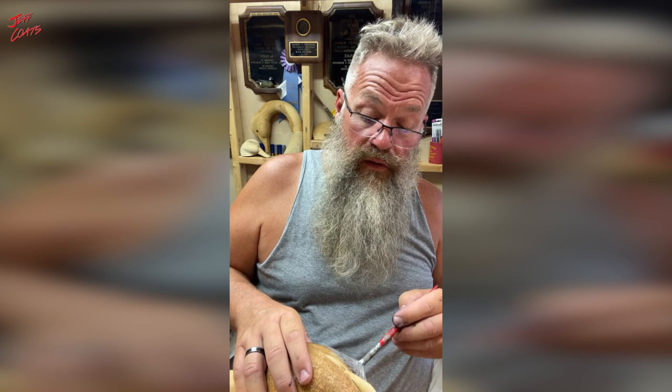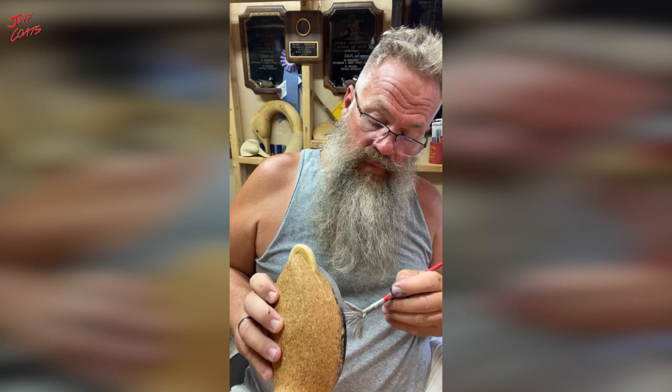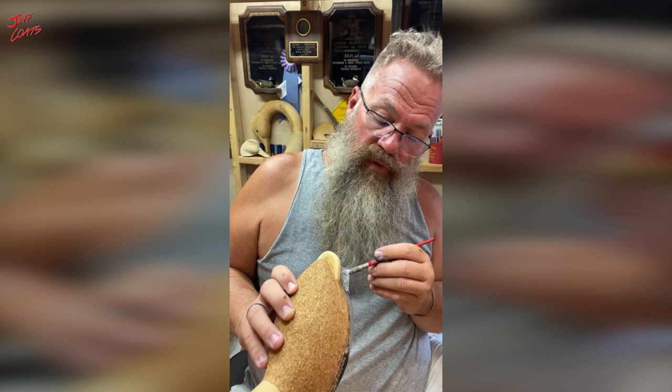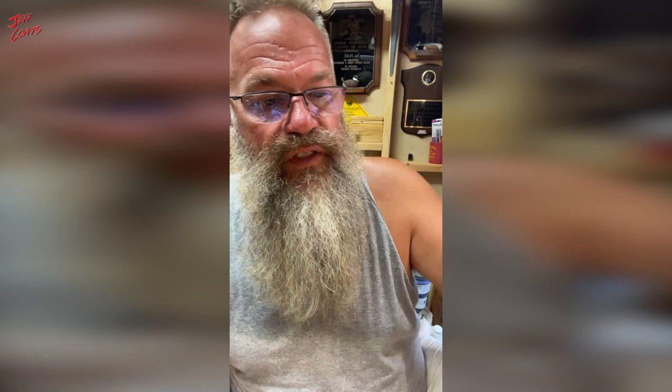Nick asked if they do mail-ins for the show - I don't think they do. I tried to explain to him - he's never been to the show, so he doesn't understand the difference between like a Delaware River versus a Barnegat Bay bird versus contemporary. I think I'm kind of wasting my time on these but I'll put that on there - it'll be good. There's only a couple of them to do.